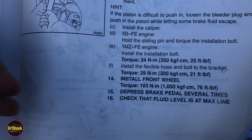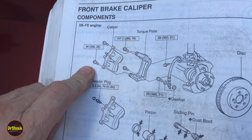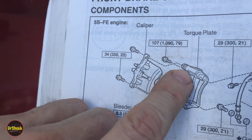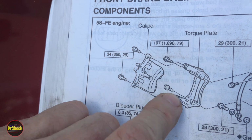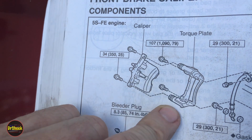If we take a look over on the next drawing on the next page, this is worth highlighting because there are some additional torque values besides the one we just talked about. These 17 millimeter bolts that hold on the caliper bracket go to 79 foot-pounds. So that's useful to know there.